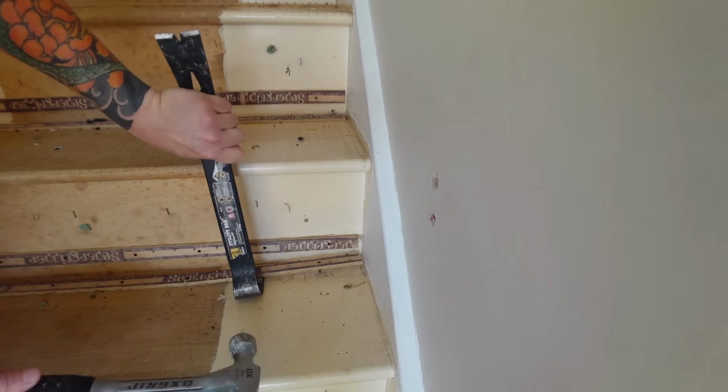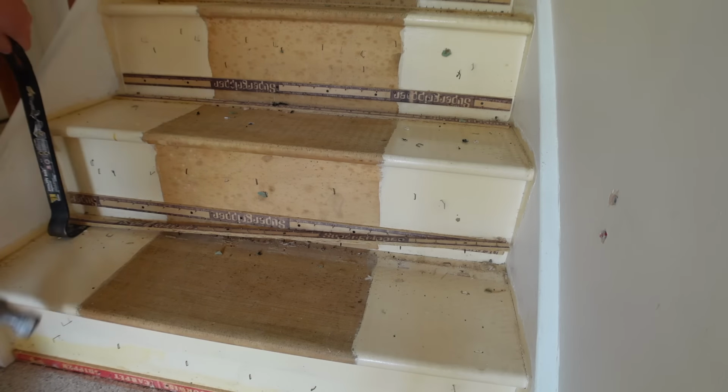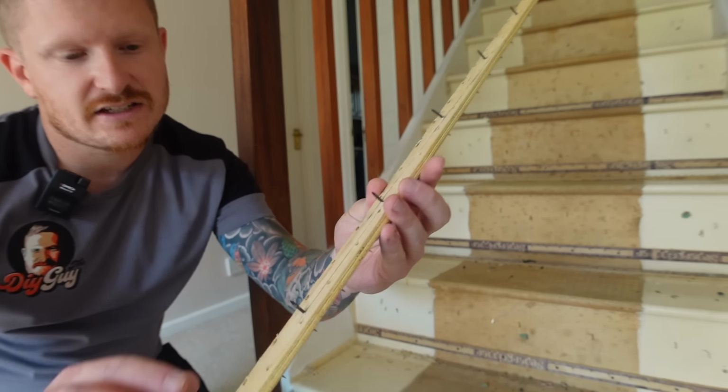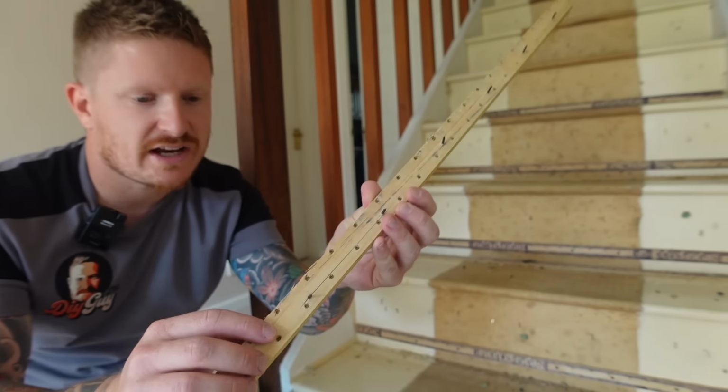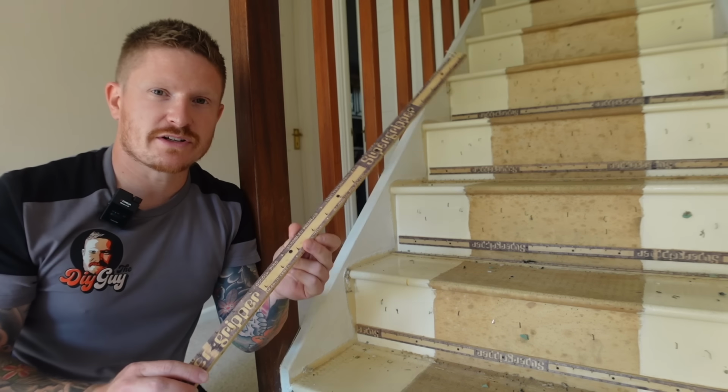So use a nice flat pry bar and just work your way along the gripper a bit at a time. So you can see the grippers are fairly easy to remove. The little nails are ring shank nails, so they do grab in a little bit, and that's why you want to take your time when you're removing these.